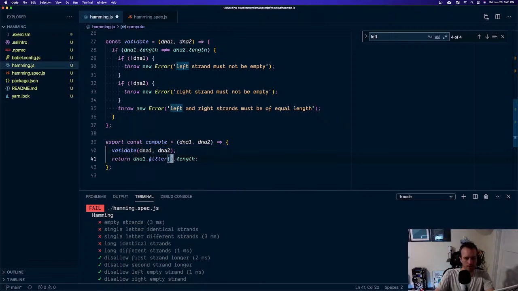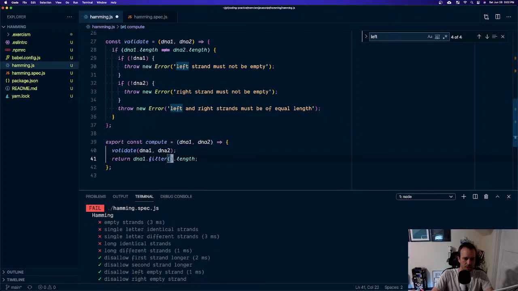So why filter? Because I'm going from an array of one size to an array of another size. Now I go back and forth between filter and reduce. Technically, what I want to do here is go from an array to a number, and that number is the number that are off. So I could use reduce here, but filter plus map or filter plus length, I feel like it's just easier to read than reduce. So filter then thing often I think is the better way.